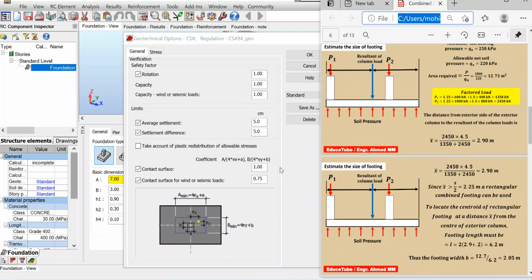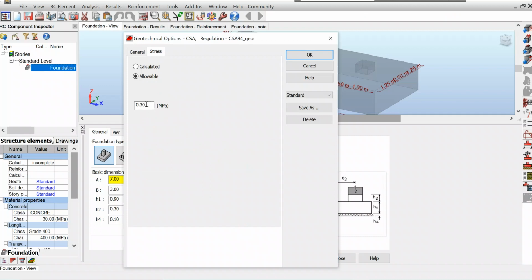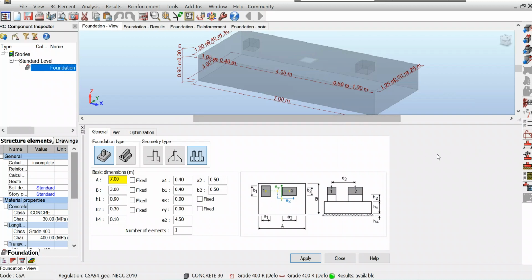Let's put that for stress. 292. Say 29.29. Okay. So it is okay. We are now done.